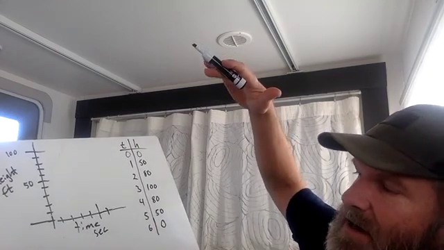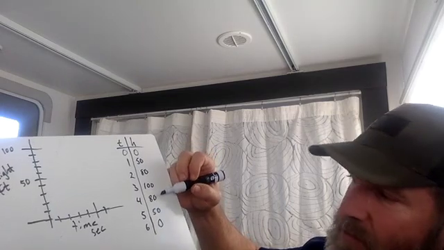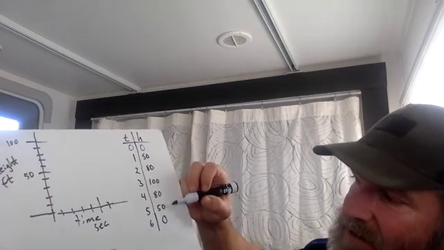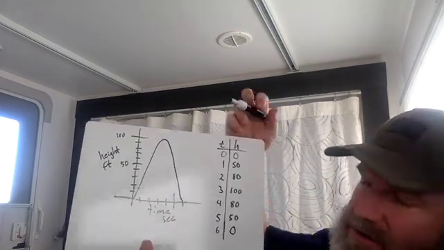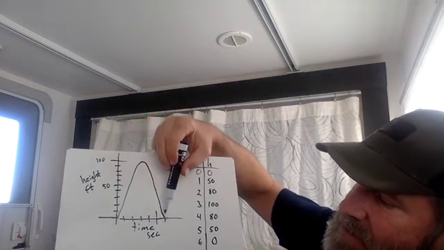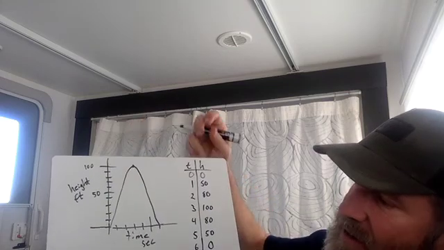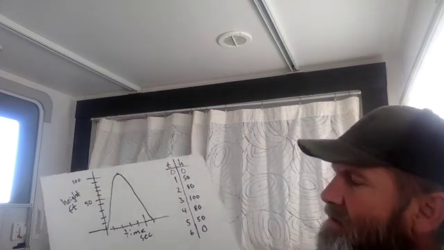So it gets all the way to the top, then it starts falling. So after 1 second of falling, it fell 20 feet. After 2 seconds of falling, it fell 50 feet. Now you're down to 50. And after 3 seconds of falling, it's back to 0. So it's a symmetrical parabola that's upside down that looks like this. Your x-intercepts are 0, 0, and 6, 0, and your vertex, which is a maximum, was way up here at 3 and 100. So that's basically how it works.